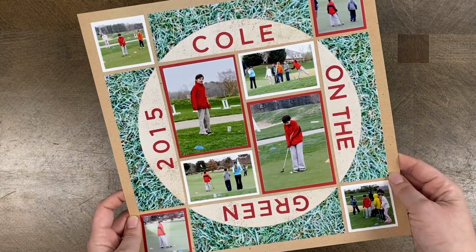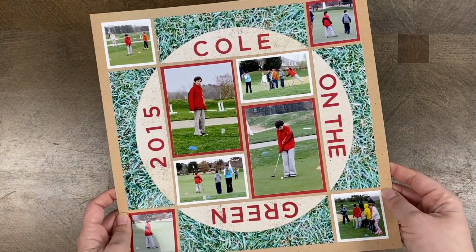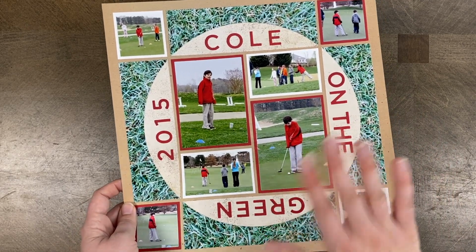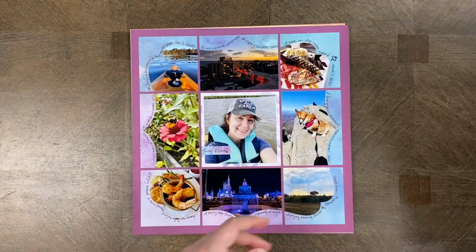And so here is just one idea I did with the alphabet dies, because this is a die where there's actually room for a really big title.